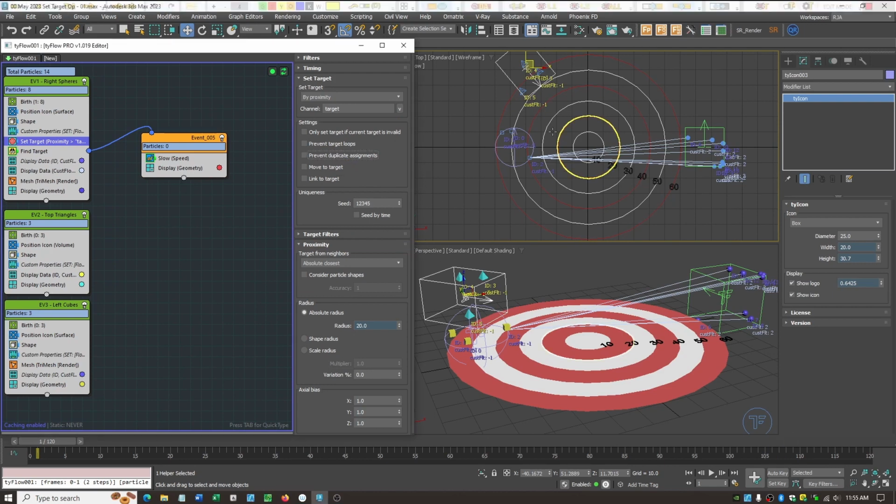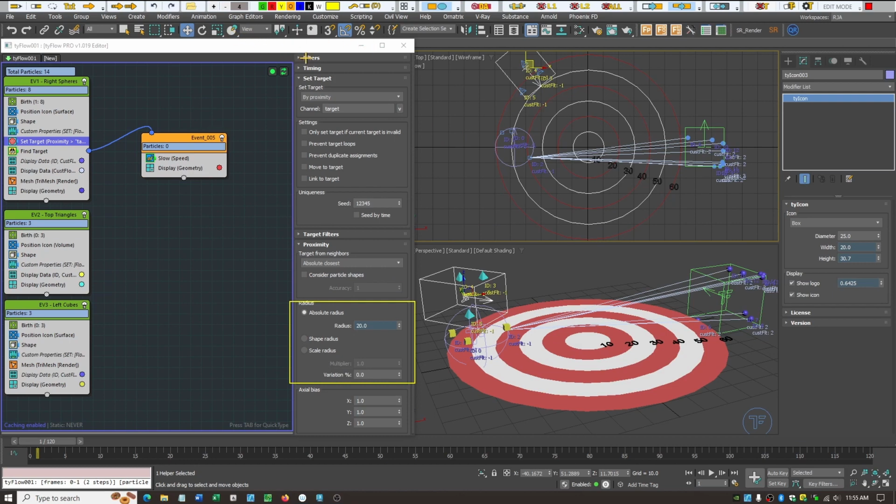It doesn't pay any attention to this. This is only if you're in radius mode. So for this absolute closest, it's only relative to which particle is the closest. Now it could be a couple of them.